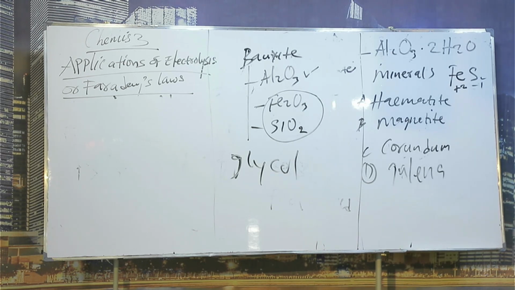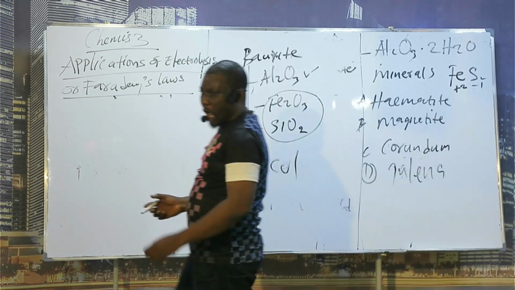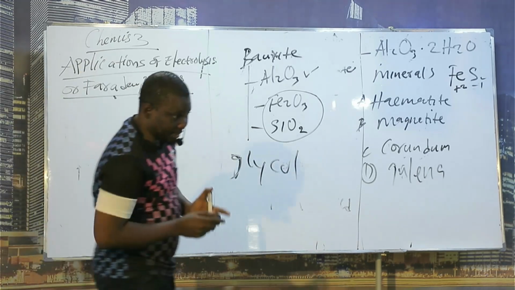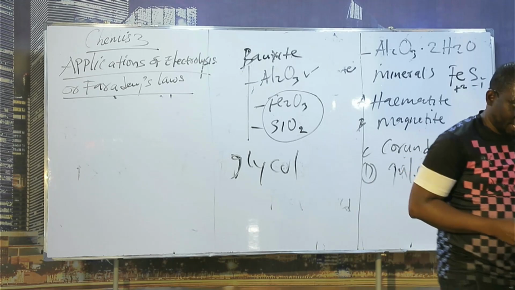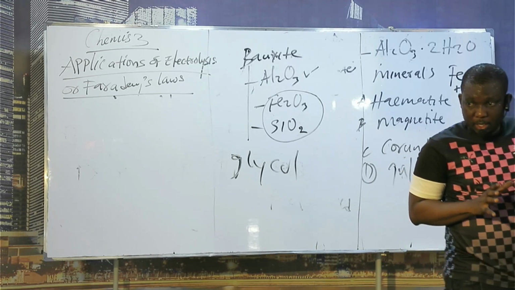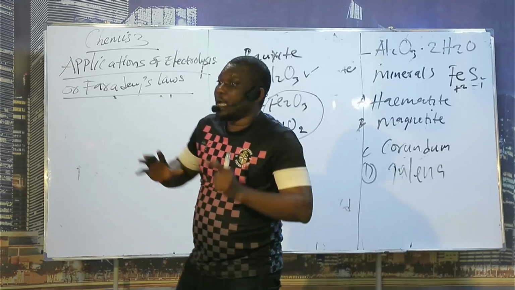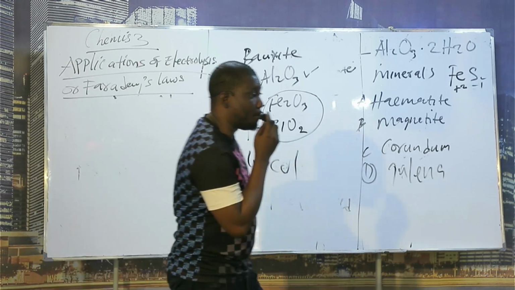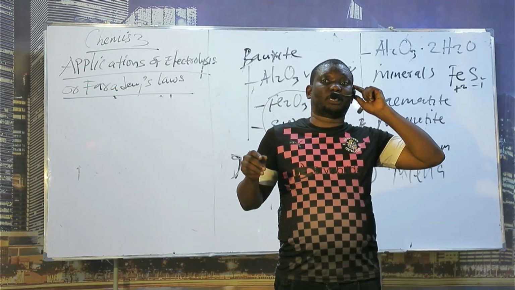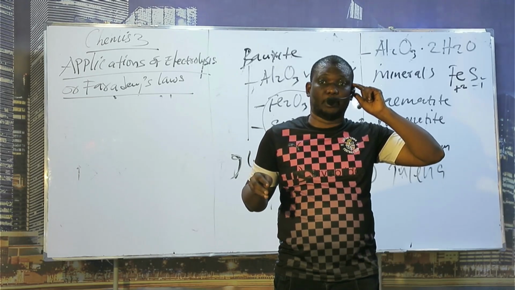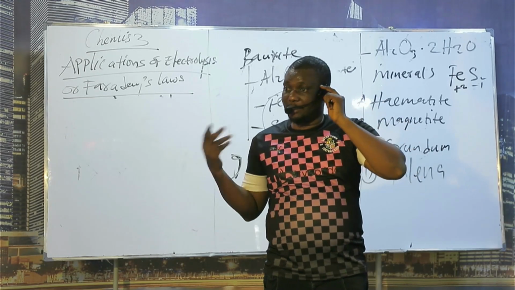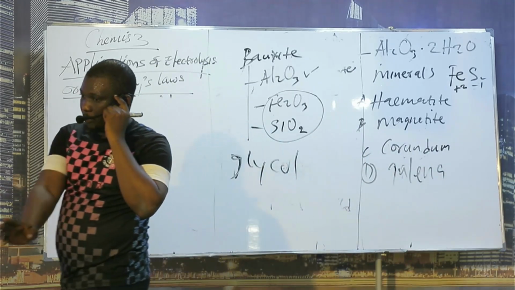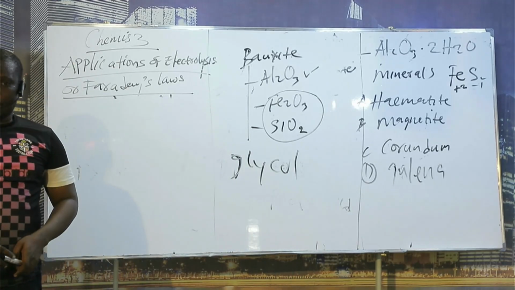Why not? What is glycol? Okay, what is glycol? If you treat alkenes, alkenes have a carbon double bond, isn't it? And it's an organic compound whose priority functional group is what? The double bond. But I'm going to talk about an exam: what is the functional group of alkene? It's not just a double bond, because a double bond can exist in so many places. What kind of double bond? Carbon-carbon double bond.